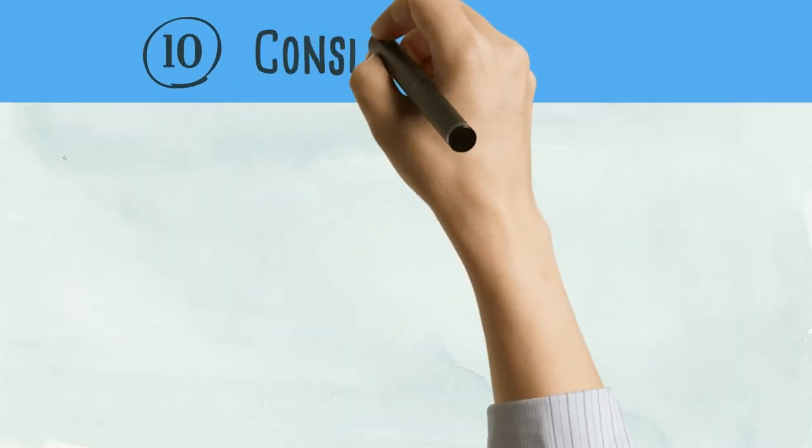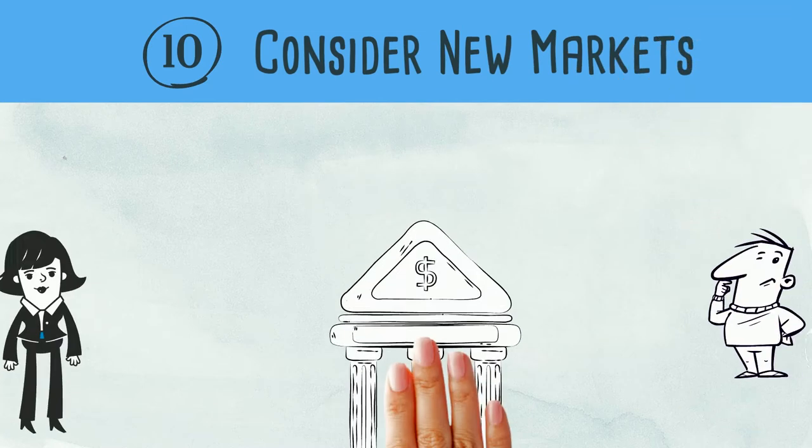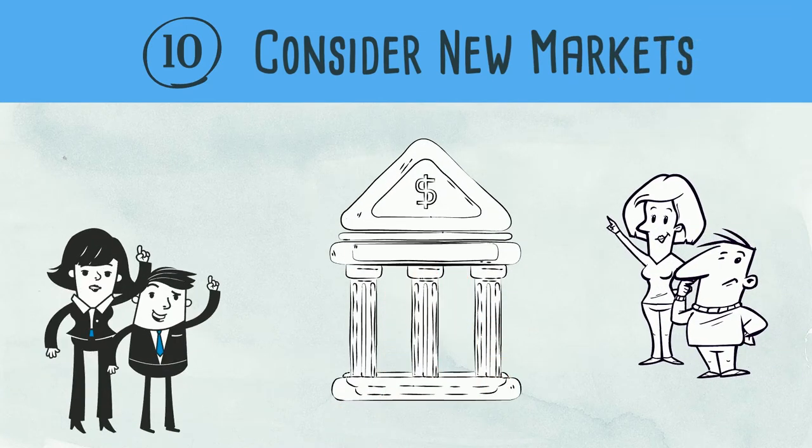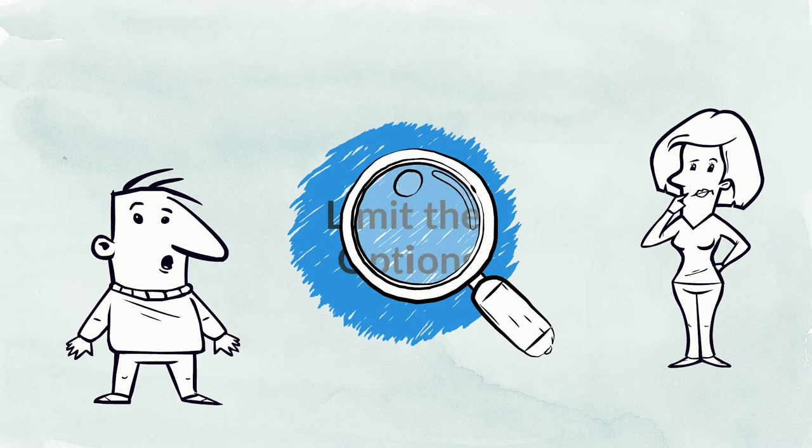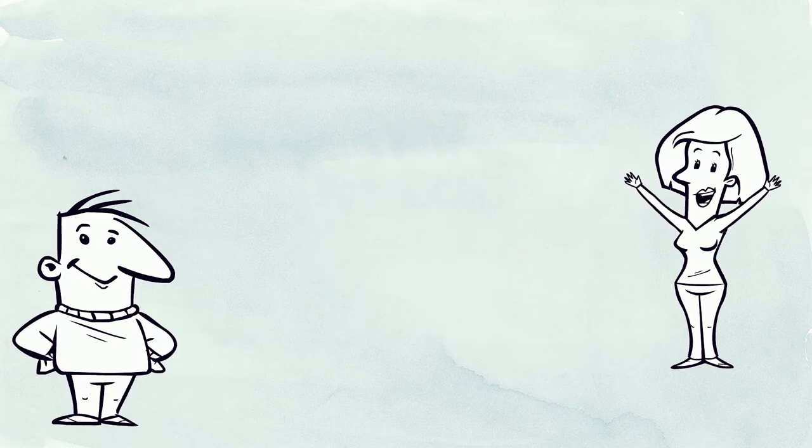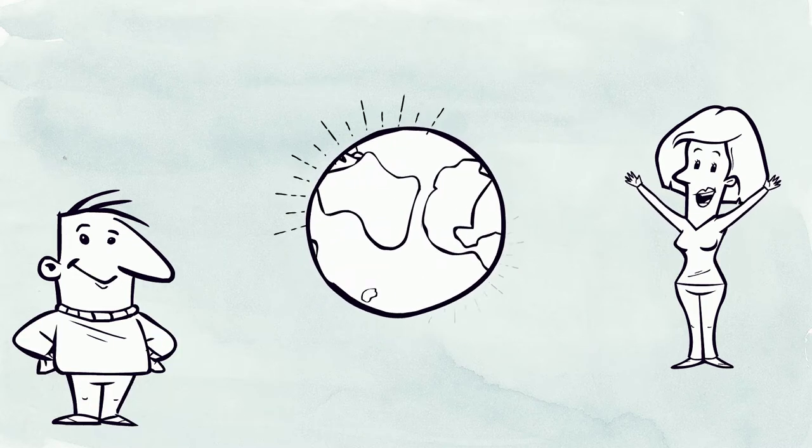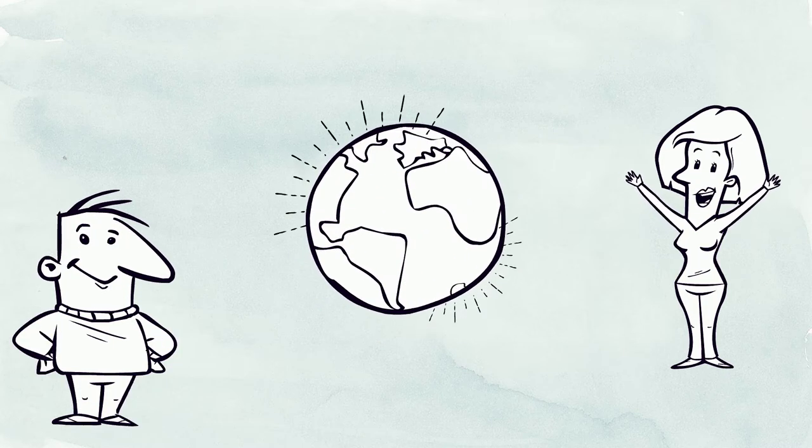Number 10: Consider New Markets. Everyone follows the same trend and sticks to the common investment routes on the US stock exchange. There is nothing wrong with this, but it can limit the options and it is where every Rick and Harry is looking.